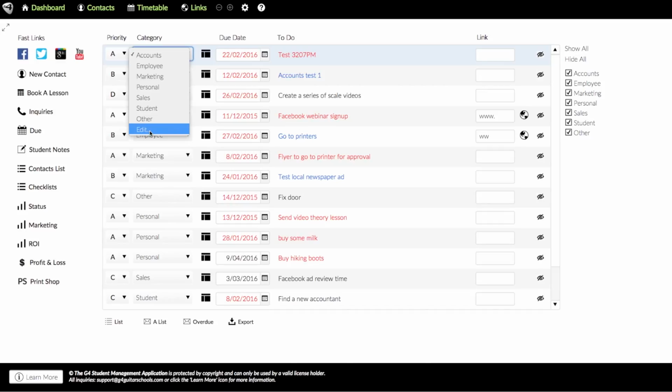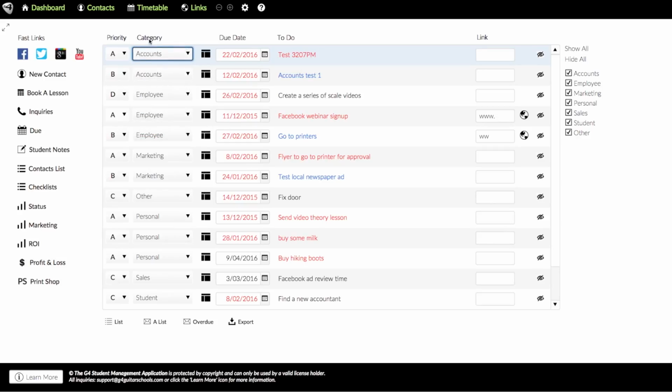One of the things about many of these applications we see around on the internet these days is they allow you to do so much, and you end up with so many different things that you can't find anything. What you want to do is move away from that internet type thinking and onto keeping yourself very organized, with everything front and center. So I put what I consider to be the most important there. And if you do add another category, just think carefully about whether you need that category before you do it.